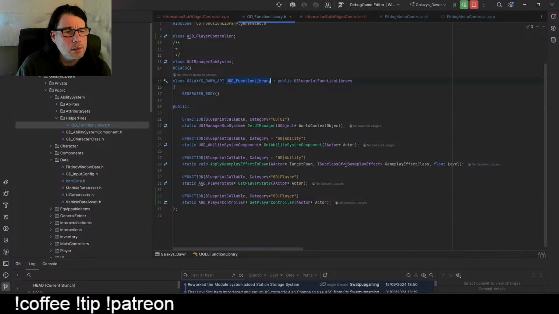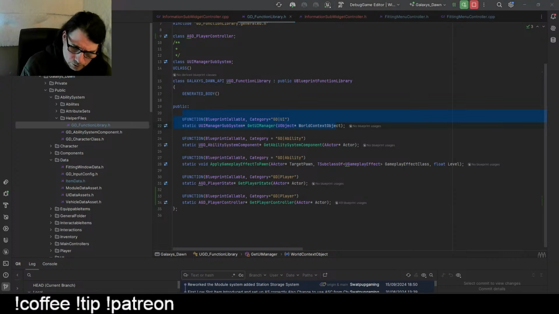If I have that, get UI manager, and an actor on all of them. All right, let's create this function here.